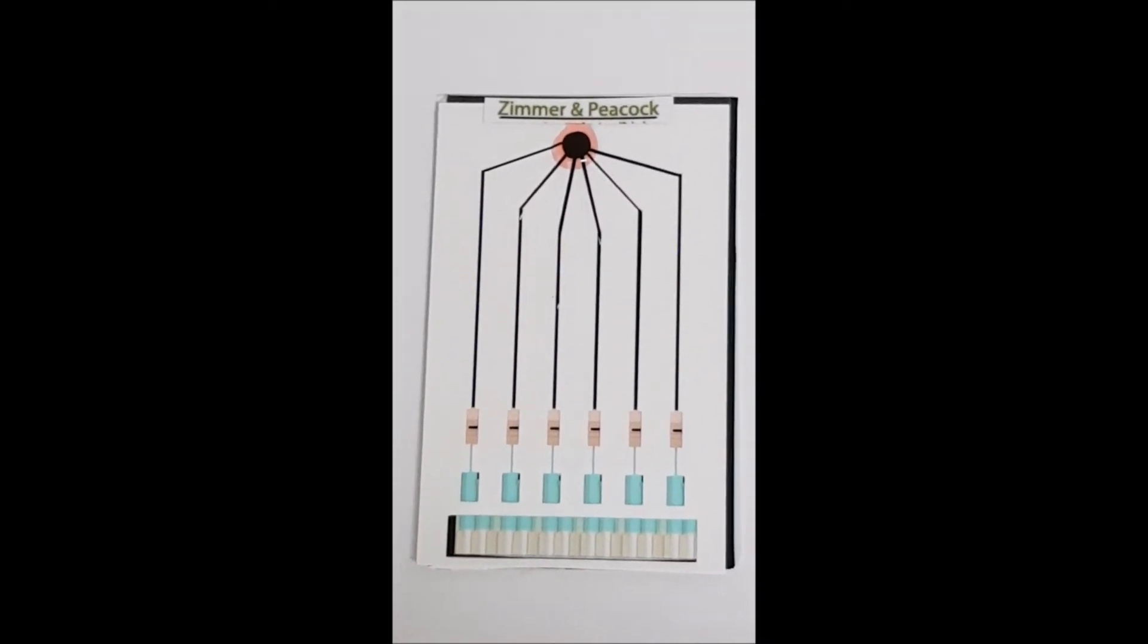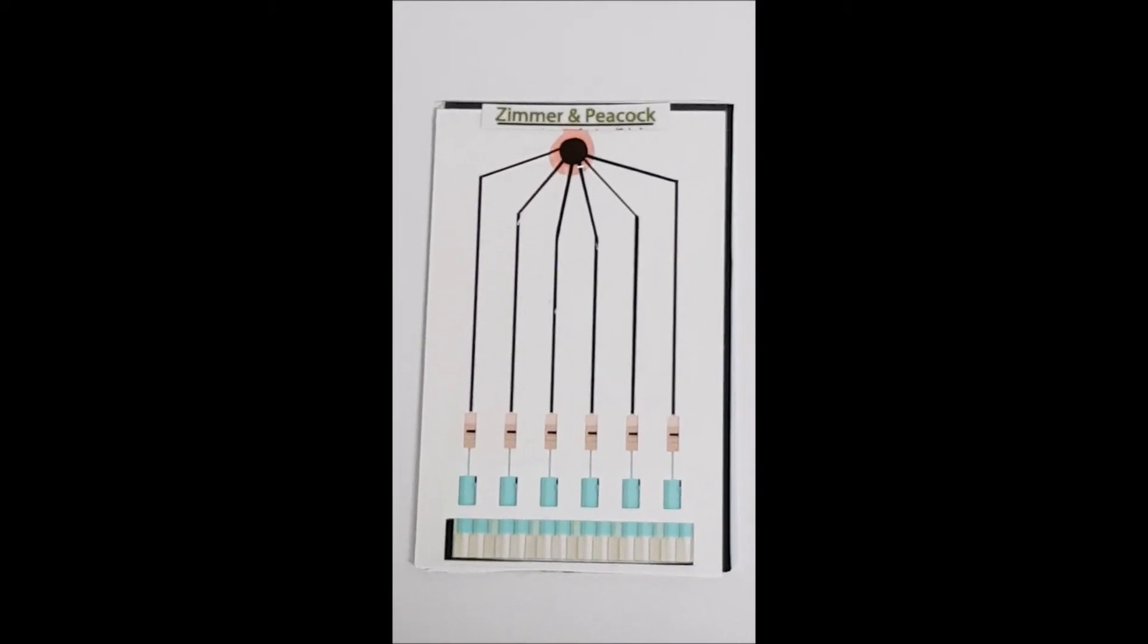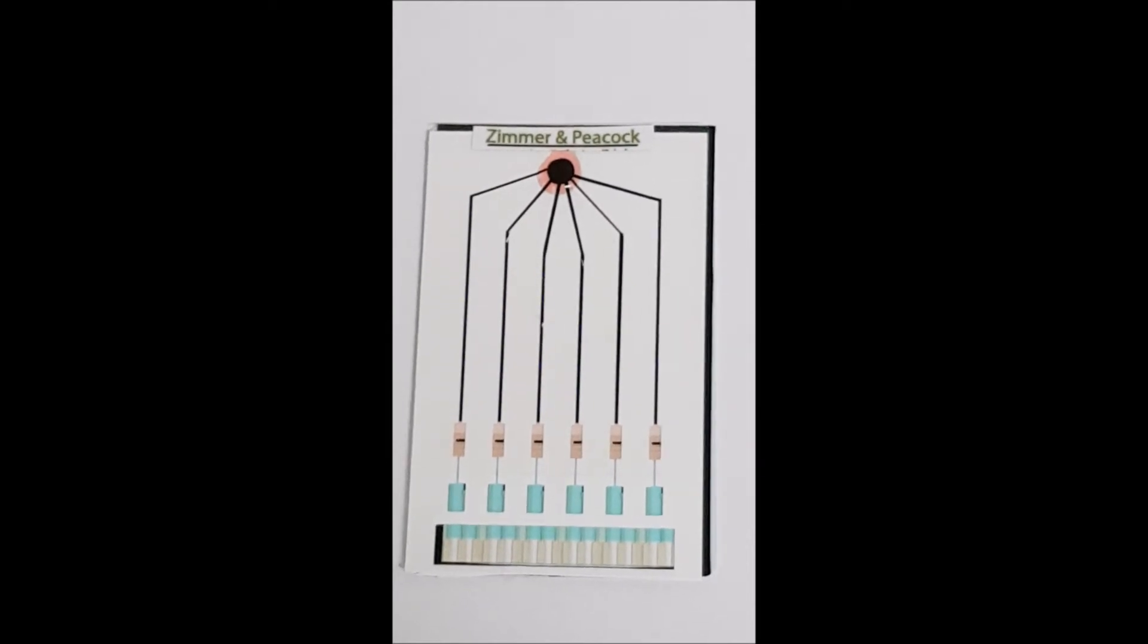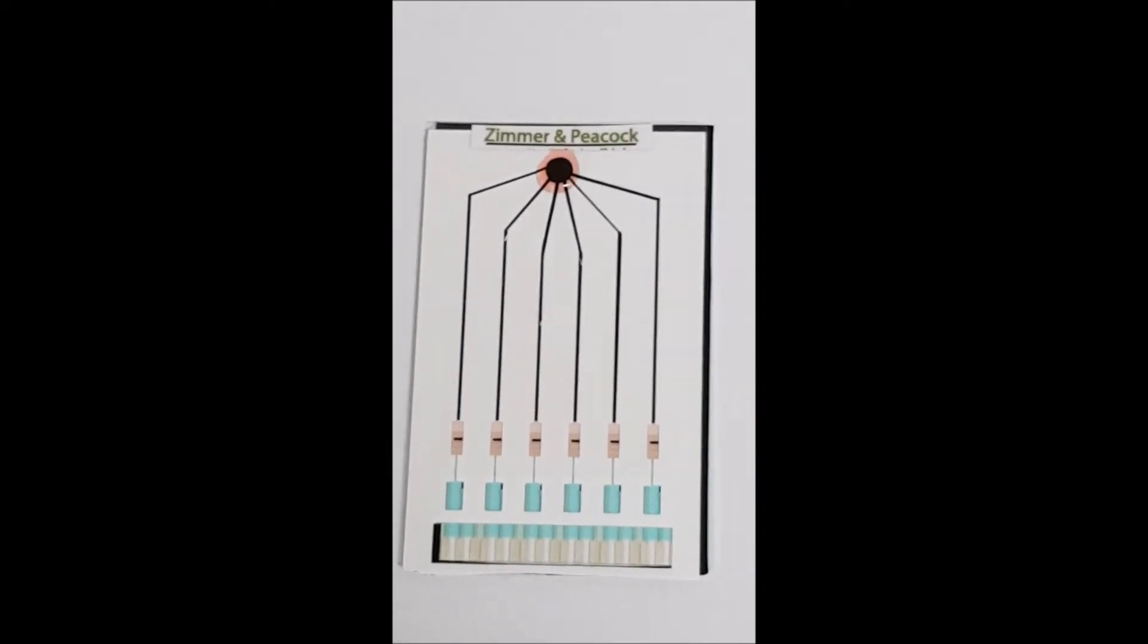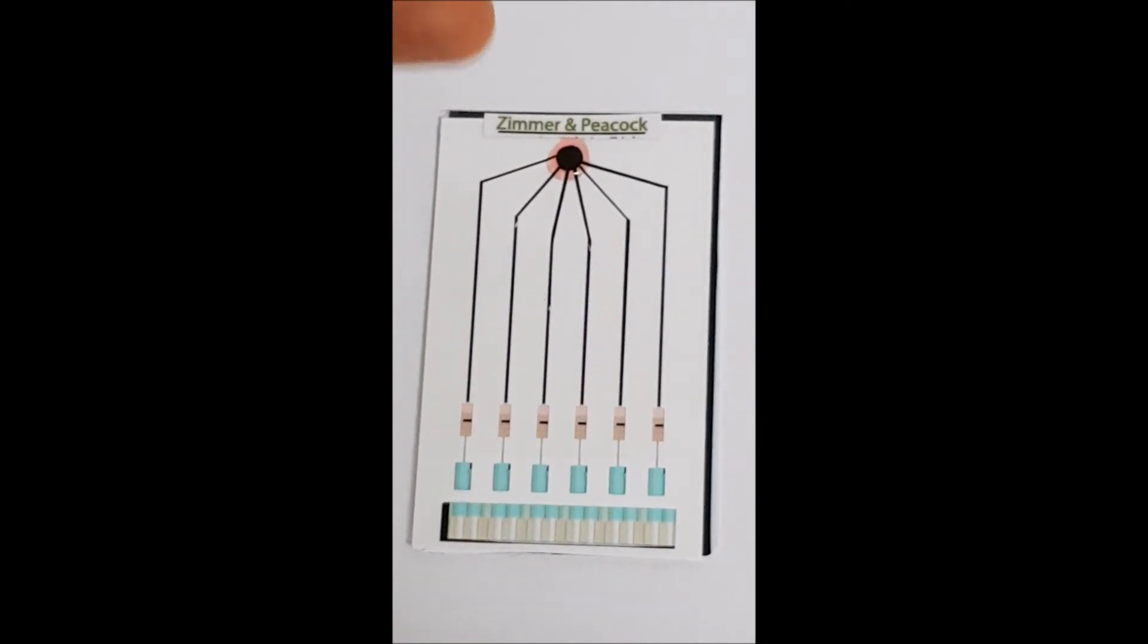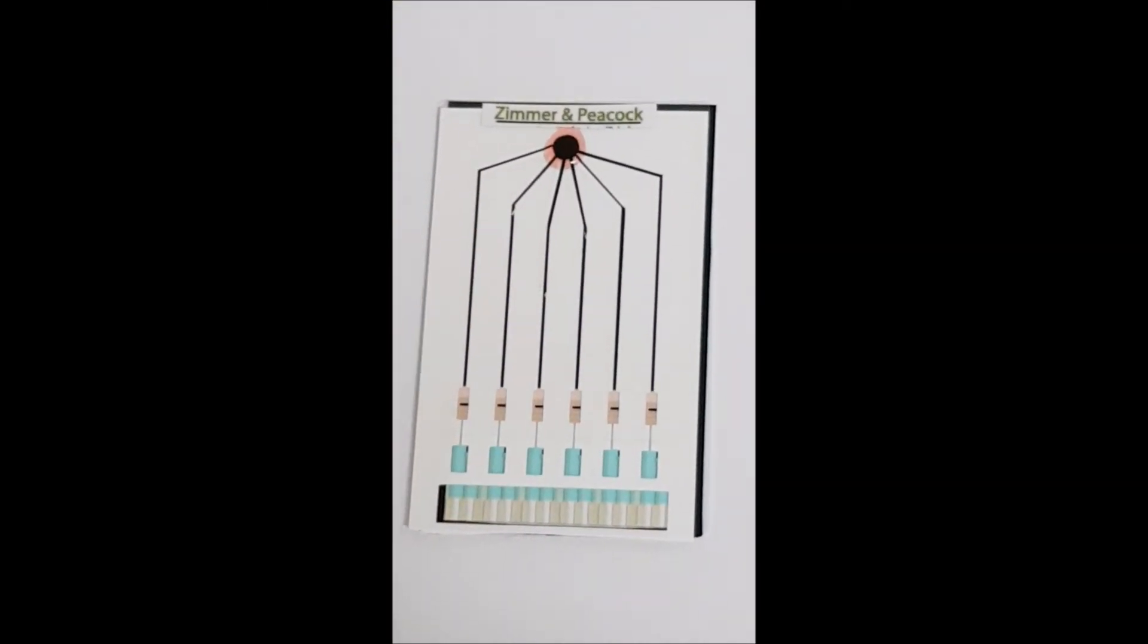So you get a real sense of how quickly this actually works, and we can optimize these channels so different things happen at different times. But the quick answer is we put a sample here, they follow the channels down. If you go back to the beginning of the video, you'll see that all the channels were white, and now you can see that they're all pink.